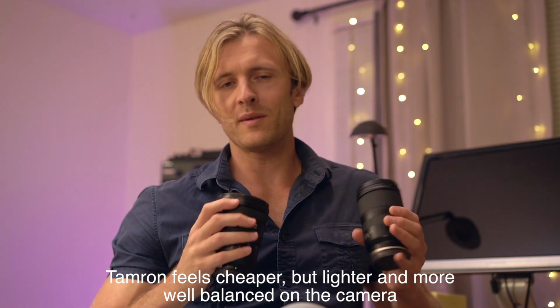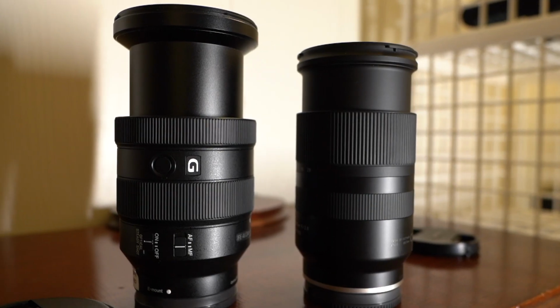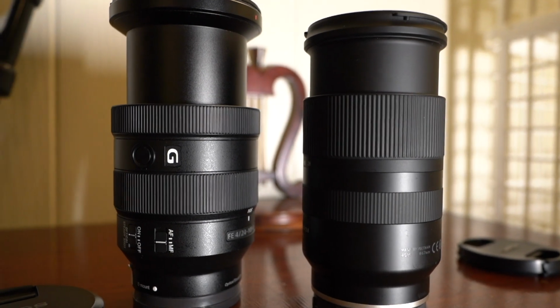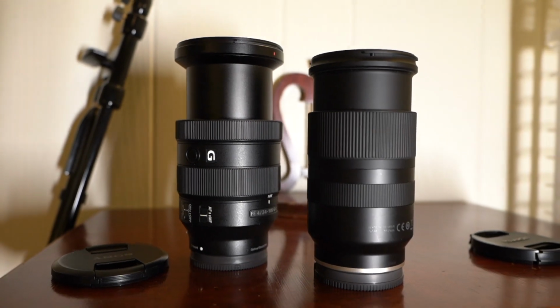That being said, I don't think either of these lenses are particularly frail, and I actually had a bit of a bump with the Tamron. It was on a gimbal and somebody knocked it over. Fell right on the lens and the lens was totally fine. So even though this Tamron feels kind of plasticky, I don't think it's bad build quality or frail or anything like that.